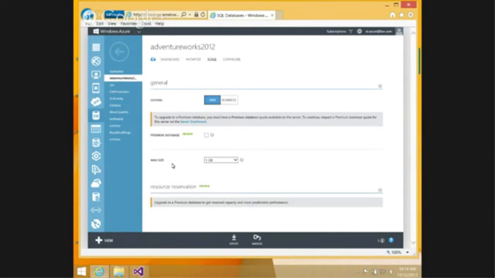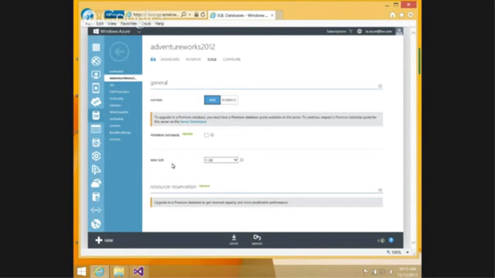6 weeks ago. Give me dedicated resources, which means now I can get pretty close to guaranteed performance over the lifetime of my database. So if a query runs great yesterday, it's going to run just as good today. However, that does not stop you from tuning your queries. You still need to tune your queries to get it right, because just because you have Premium does not mean that you cannot get throttled.